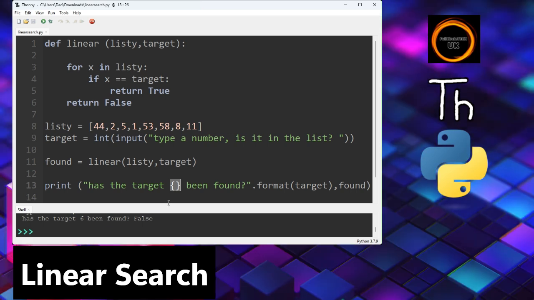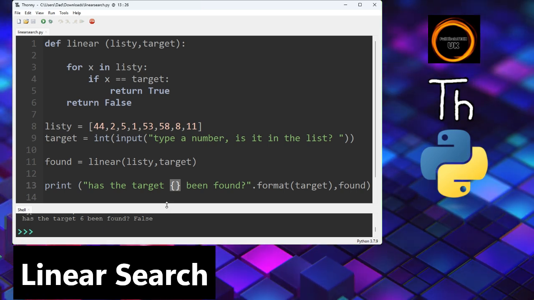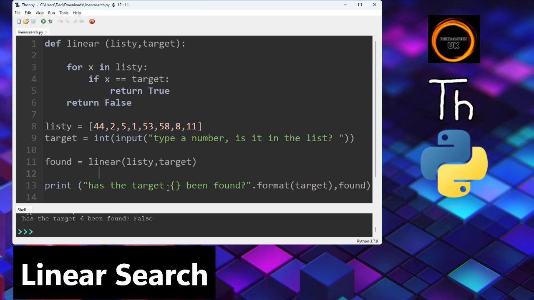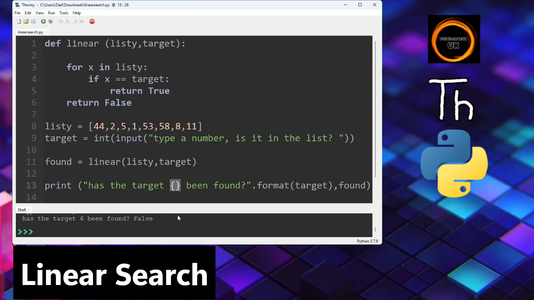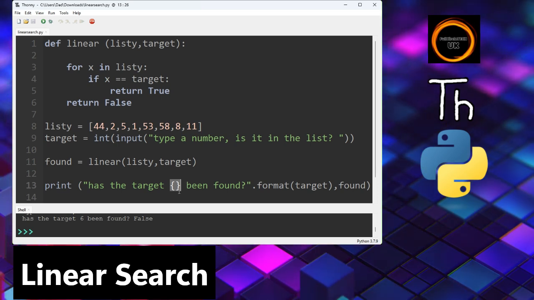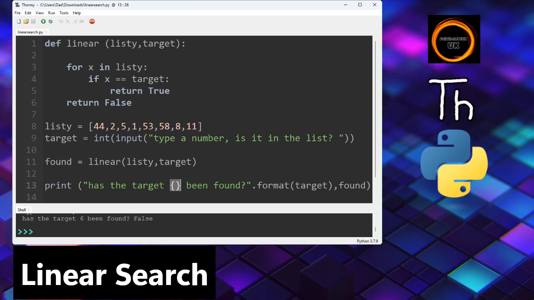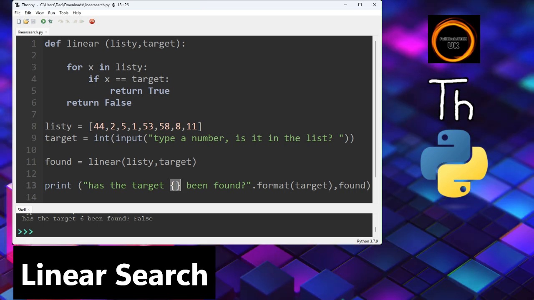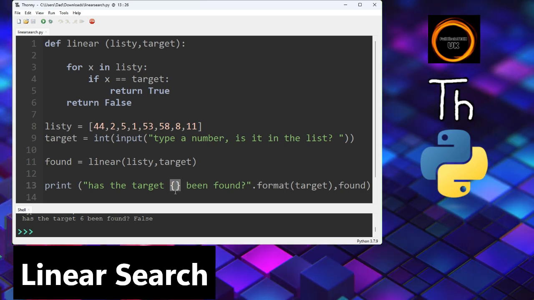Let's just quickly talk about this. I know this is nothing to do with searches. It's just syntax. And you might think, why on earth have I put squiggly brackets in the middle of my print? Well, if I want to use a variable, those squiggly brackets tell Python that the contents of a variable is going to be placed there.